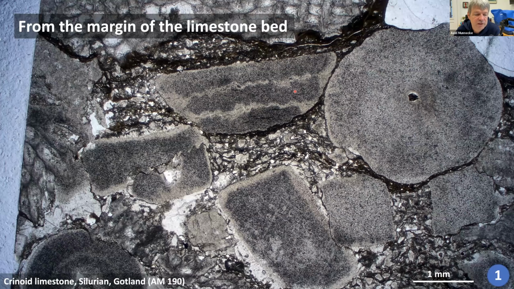This is how it looks at the edge. The cements disappear; here are the last ones. Here on top is the edge of the limestone layer. We still have our crinoids, but they show pressure dissolution features, fitted fabric. The sparite disappears. Clay gets more enriched. So there was no compaction phenomena in the center of the bed, but at the edge.